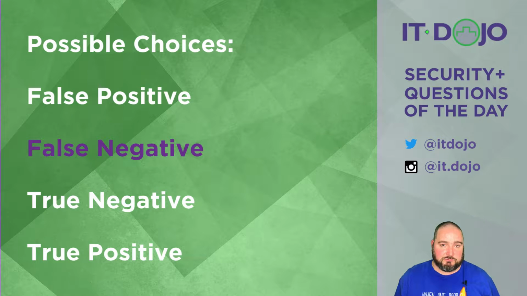We don't like those. We don't like false positives, and we don't like false negatives. We like true positives and true negatives. Because when somebody has a false negative, that means your legitimate users can't do their job. Okay. If you have a false positive, that means that illegitimate users are being successfully authenticated to the system. That's equally uncool, perhaps even more uncool than your users not being able to do their work. So the answer you're looking for here is false negative.